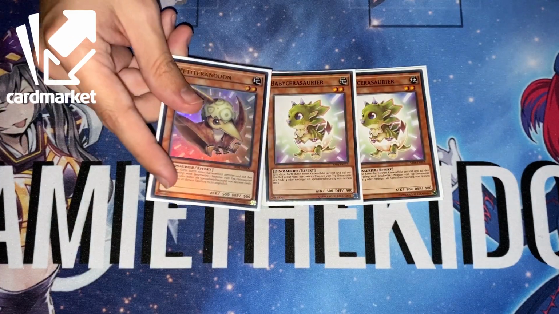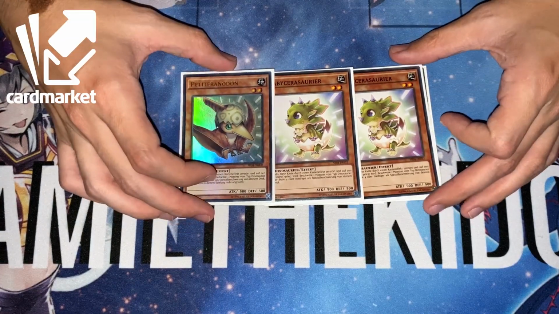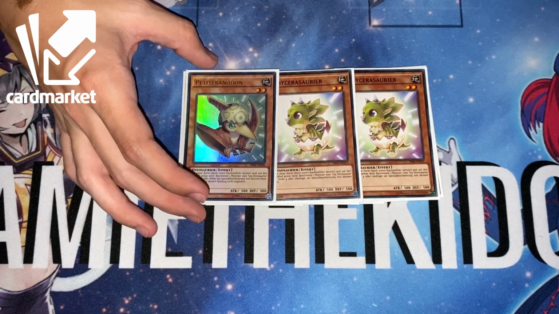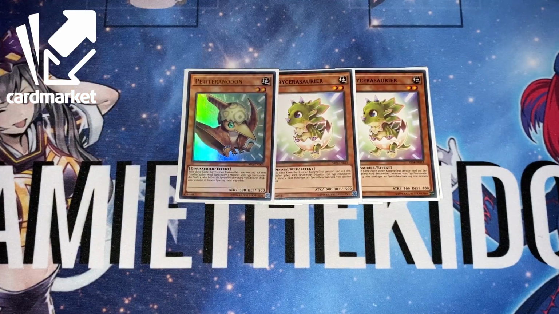We're now only playing the 2 baby Cerosaurus and then the 1 Petit Pteranodon. This is an interesting one. So the baby Cerosaurus, of course, it is self-explanatory, but I was looking at a few of the cards in the list so far, and the Petit Pteranodon, with the fact that it gives you access to larger monsters, has really been giving me different ideas.